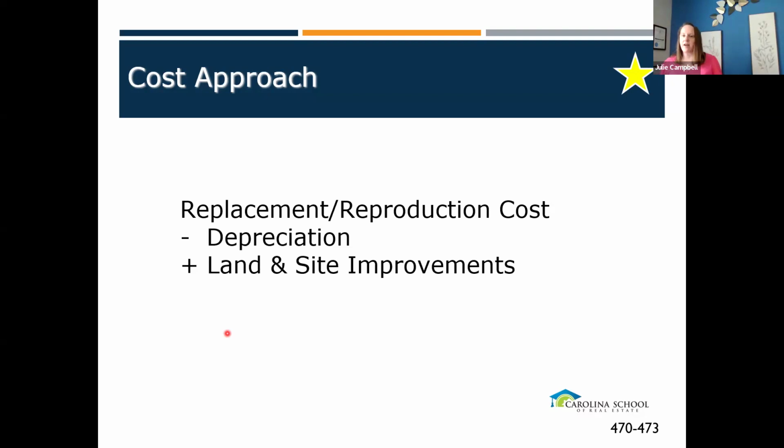So I've got land valued at $35,000. I've got a structure at $81,750. What is the appraiser going to say this is going for? They're going to add the two together. They're going to give their opinion of value using the cost approach of $116,750. Remember, the key to the cost approach is putting value on the land and putting value on the structure and then adding them back together.